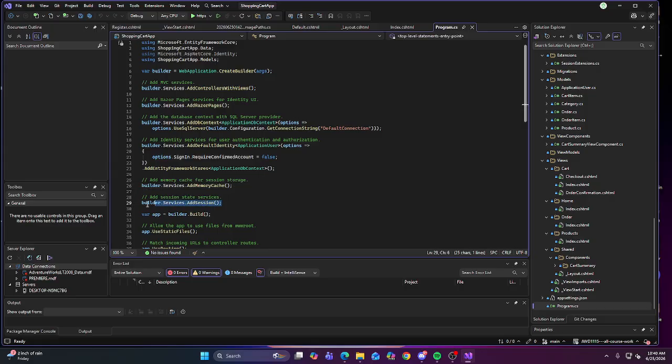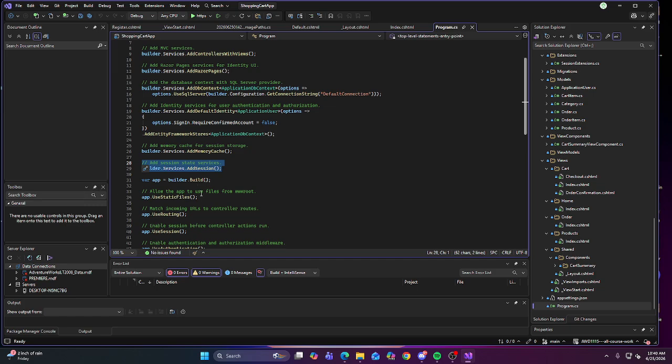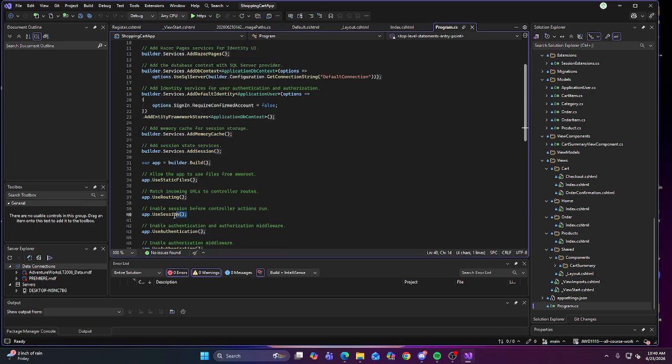Then we have builder.Services.AddSession, which enables session services. And then there's one more right here, app.UseSession, and this makes session available for every HTTP request.